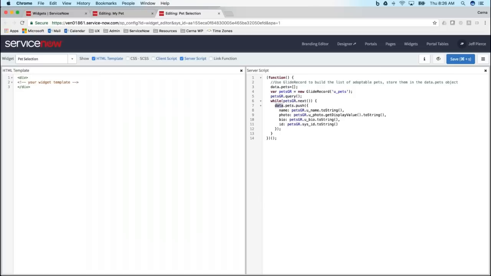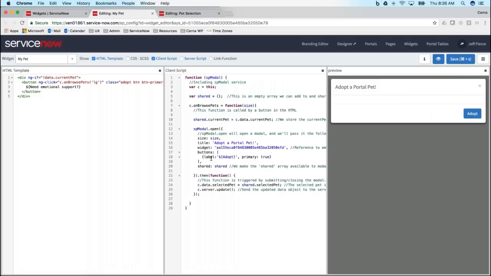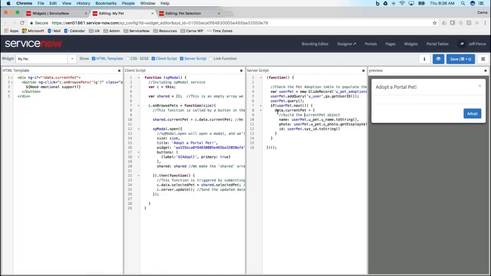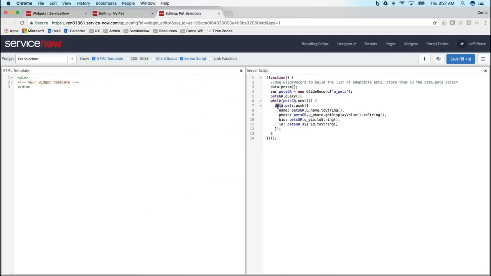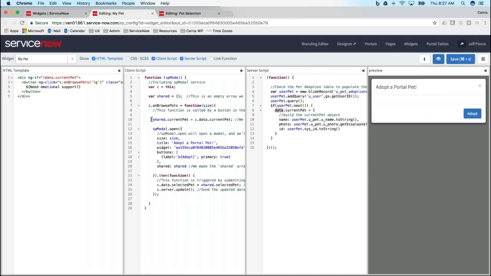Now this data is different than this data over here. The data that, actually let me open that server script, than this data. Because remember, the data object is local to each widget. So whatever I put in this data is different than this one. That's why I've set up this sharing property here between the widgets, because I want to eventually be able to pass data between those two data objects.